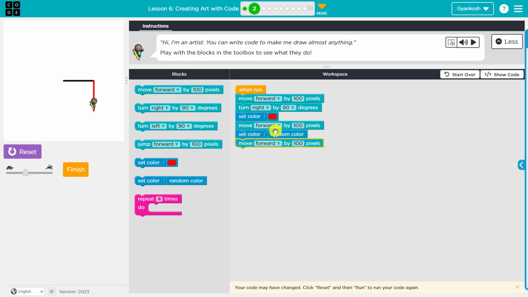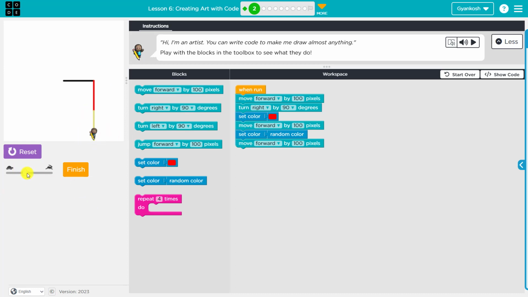But notice here I haven't turned, so it will just keep moving in the same direction. So if I reset and run, it goes forward, forward, and then forward, but with a randomly picked color. If I run it again, ideally it should pick a different color next time. See, so here it draws a red line, and then next it picks a color randomly.